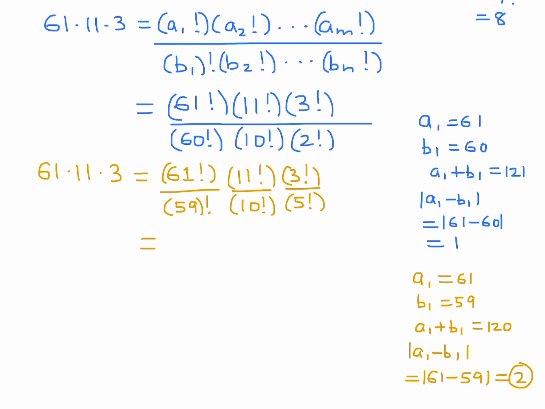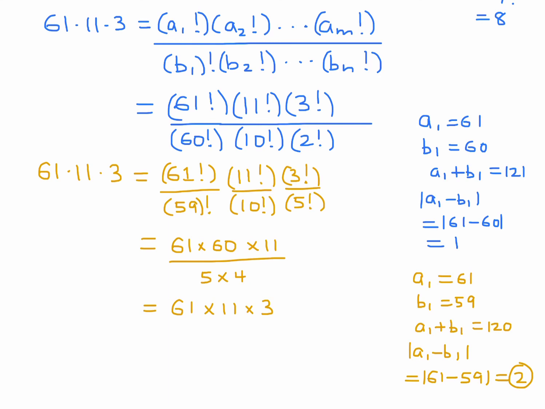But let's figure this out. How does this work? For these two, when you do the cancellation, you get 61 times 60. That's what's left. For these guys, 11 is all that's left. And for these, what's interesting is you get something on the denominator. You get 5 times 4. Okay? Well, 61 is perfectly fine the way it is. That 11 is fine. So I've got this guy and this guy. But watch what happens. These three, 60 divided by 20 is 3. And as you can see in a very cool way, you get the same result.